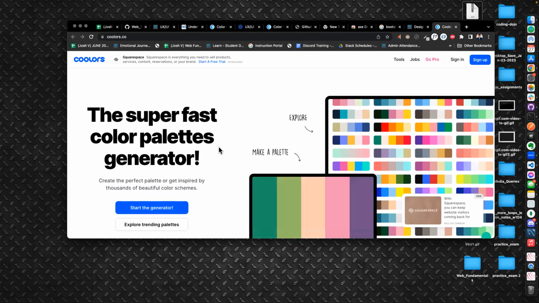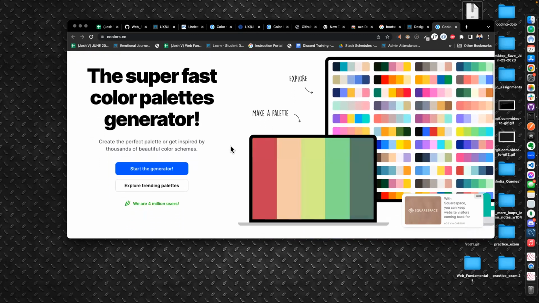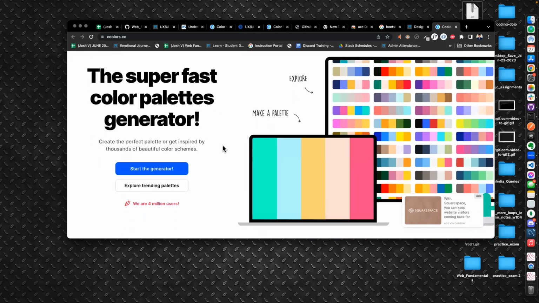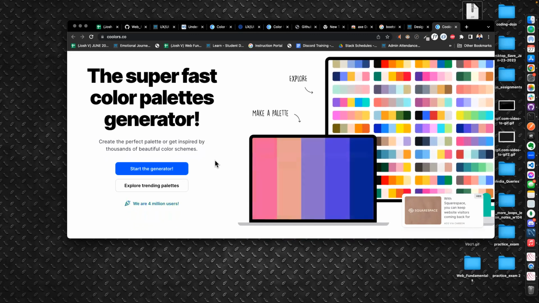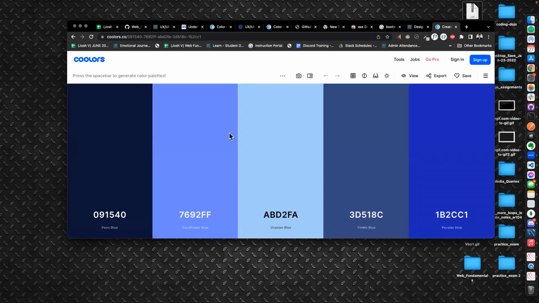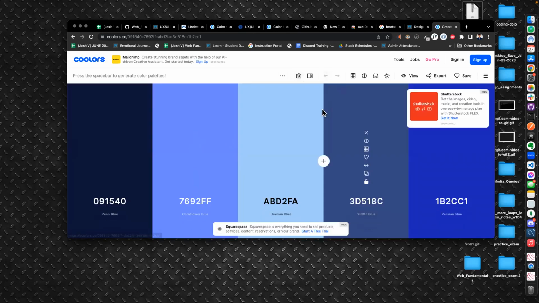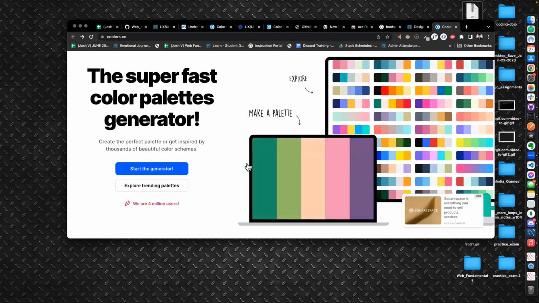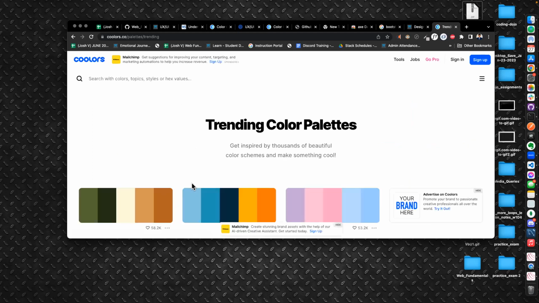Okay, so here's a color palette generator for you to select some main, secondary, and accent colors. It just gives you some palettes, gives you different options. So you can either make a palette or explore some palettes.